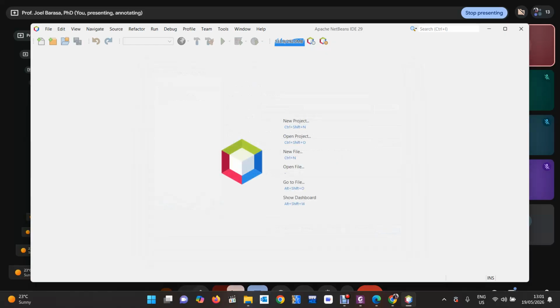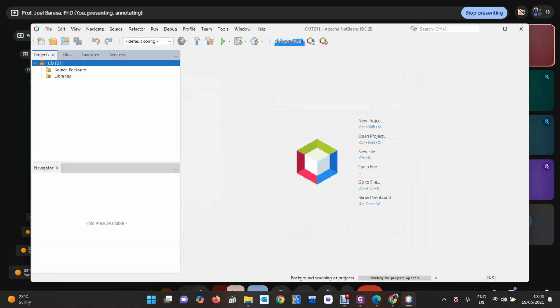The reason why I've unchecked the main, but if you are building a project like a system, then you must have the main class. That can be your login page or the register page. So mostly it's login, so that when somebody opens your software, it goes to the login page. So this is now where we are going to start building our applications.